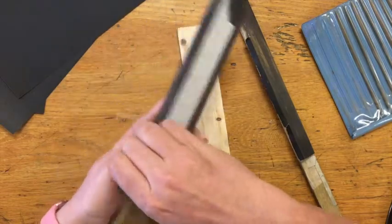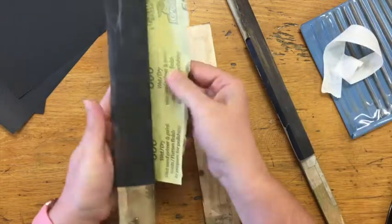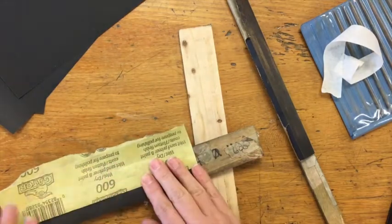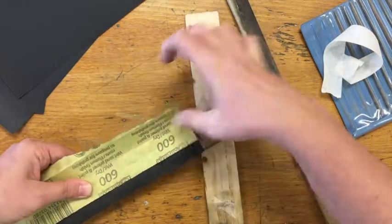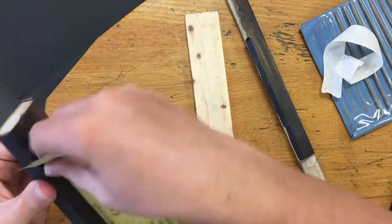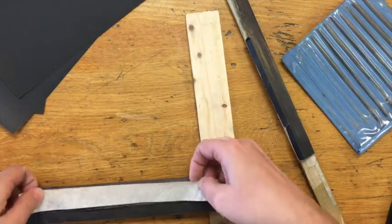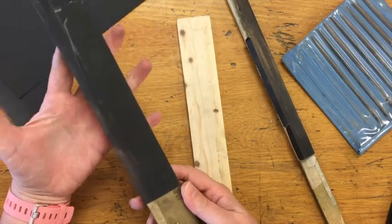On the back side I have this piece of tape. I untape it, I reveal the clean or cleaner sandpaper. Then on the new back side I fold the paper — I just use my fingernail, you could use scissors — kind of straighten it off, and then I rip off the scrap. Retape it. Sometimes I can reuse the same piece of tape, other times I'll have to get a new one. And I've got sandpaper to use again, nice and fresh.